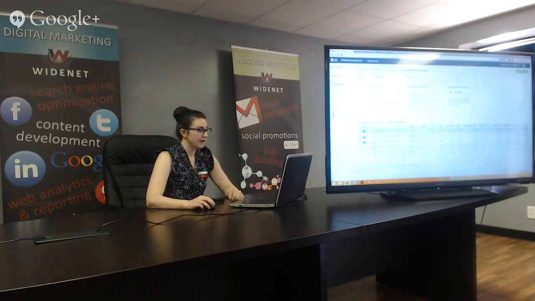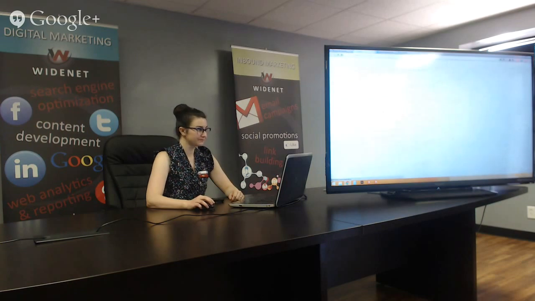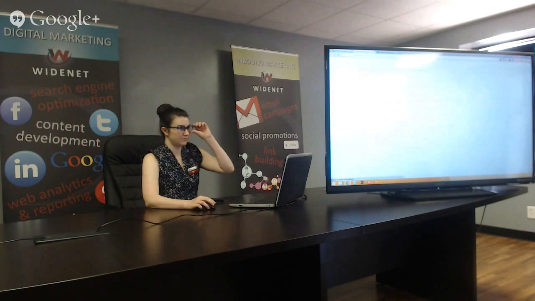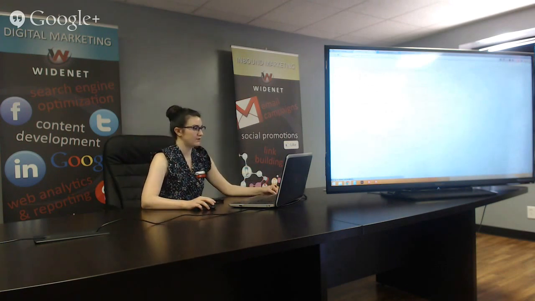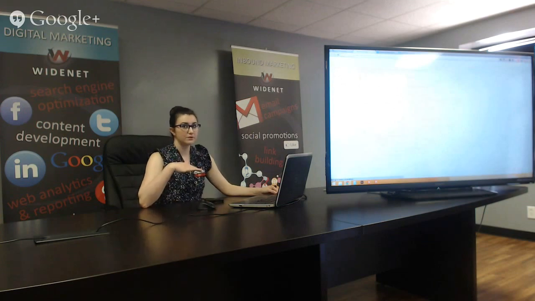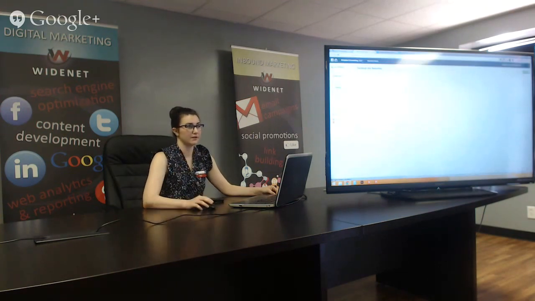So you see I've checked these 3 that were my ads that were turned on, and I went to go view report. So it opens up a new window, and it's going to take you into more of a data layout. And this is the page where you would be able to download an Excel sheet if you prefer to look at it in Excel.